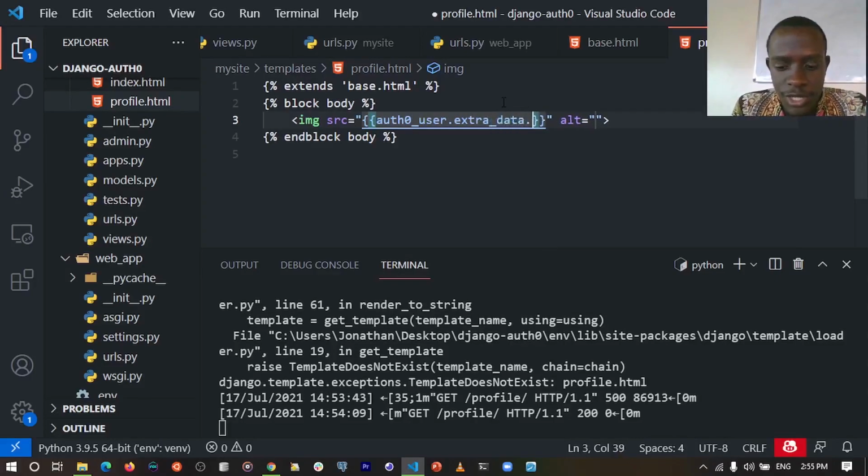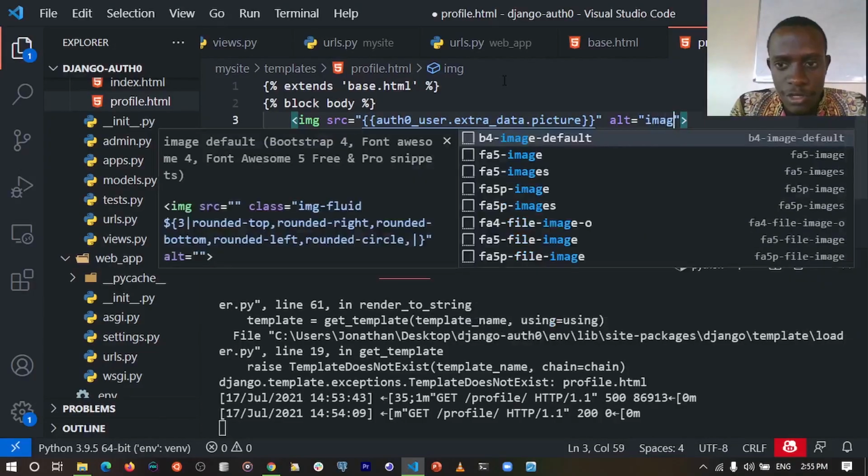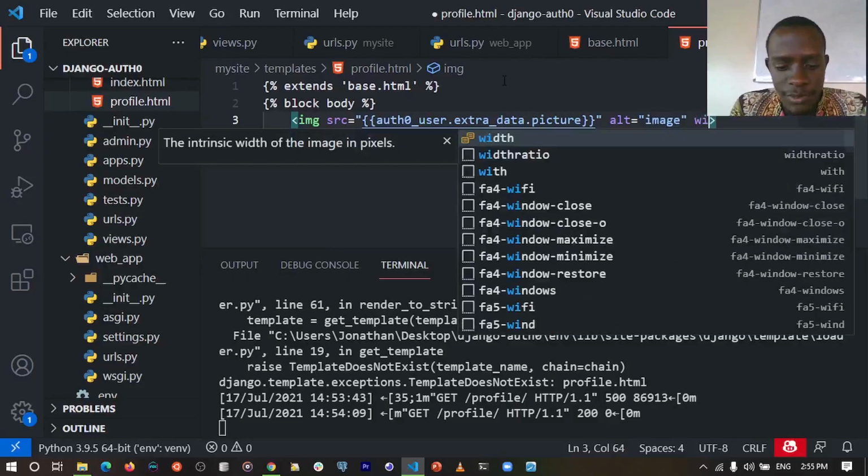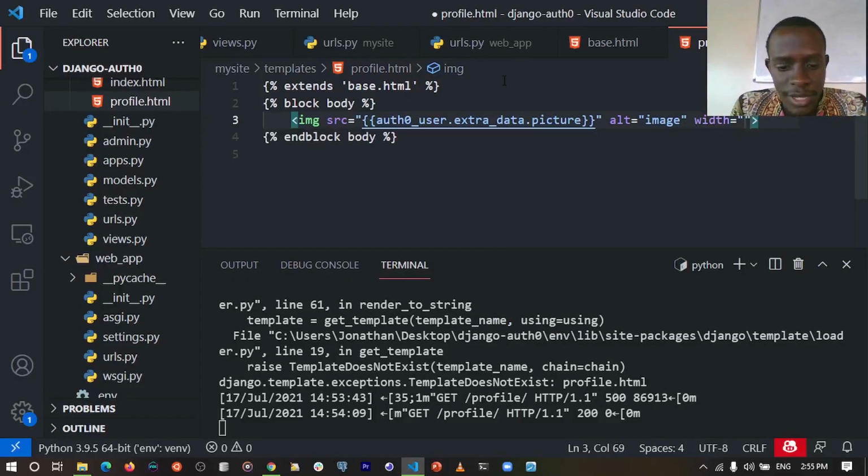So in this case, we want to access the picture. So I'll say picture. After doing this, I am going to come and say alt. So if we don't have it, I'll just say image, and let's specify that width to just be 50 for now. And then you may want to also call the user data.